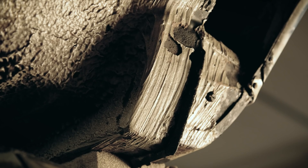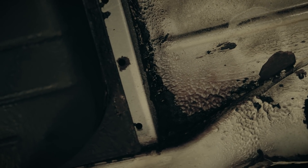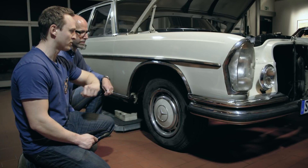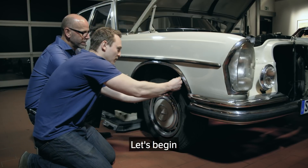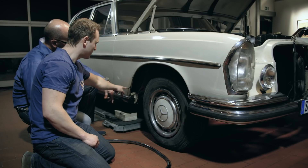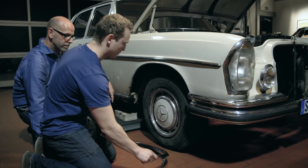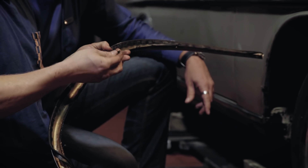On the left side it looks in tip-top condition. Now is the moment of truth — let us take this adorable chrome piece off and have a look at the rust underneath. We need to fill these holes here and it should be good to go. We're going to keep these bits off because they are non-standard, and look, it's just disgusting.